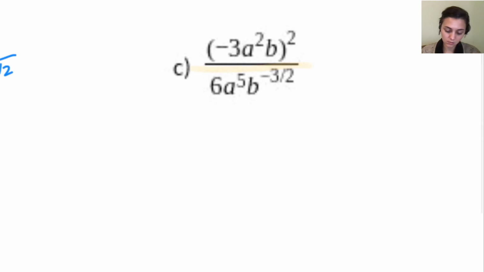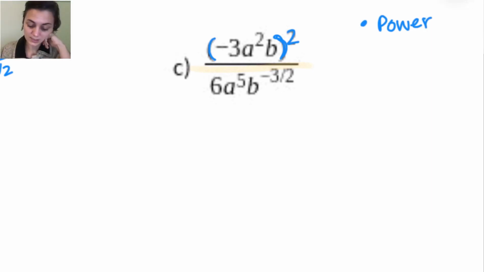So here is the final answer. I want you to take a look at this and figure out which of our rules of exponents we are going to use to solve this. Which rules of exponents do I need to solve this? There's a lot of them. So the first exponent rule I see I need to use is the power rule. I see I have parentheses raised to a power, so I'm going to apply that first. I'm going to raise everything in the parentheses to the second power.